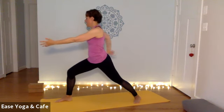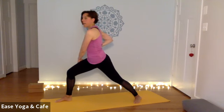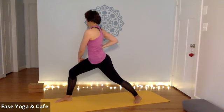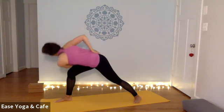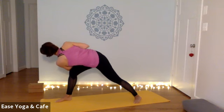And bring your right hand on your low back. With your left hand, reach for the outside of that left thigh. You can stay here, twisting over your right shoulder. If you want, you can come deeper into your prayer twist here. Left elbow hooks to the outside of the right knee. Palms come to touch. Create length, reaching through the crown of the head and the tailbone.